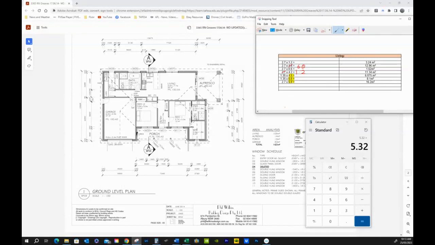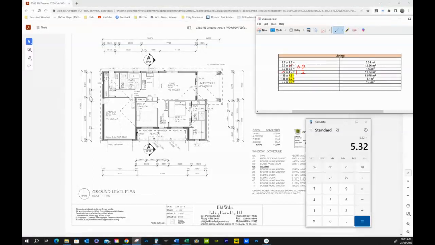Now, the way to do this so that you are as effective as possible is basically have two screens, and on one screen you have your takeoff, on the other screen, okay, you have your plan, or you may choose to use just a copy of the plans on a bench and just use a scale rule. The scale is 1 to 100, and it is accurate, and so you could go through and do like that.